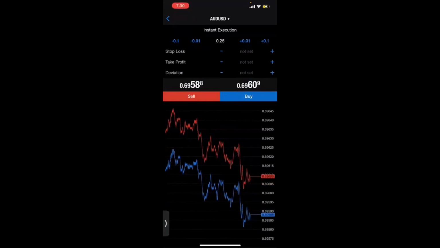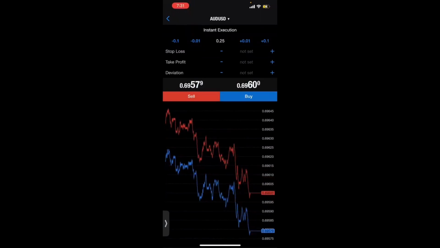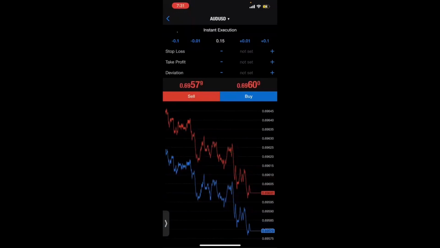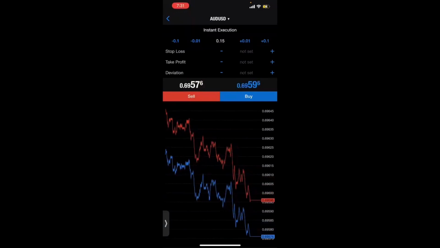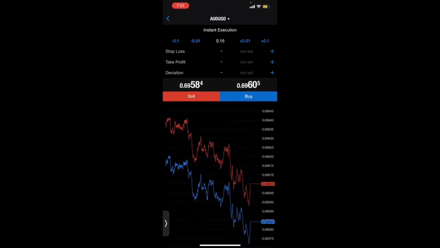Actually, before I get into that trade, I realized that 0.25 is a little too much for my account. I actually need to bring it down to a 0.15, right? That means I need to subtract 0.1 from my lot size. So again, I'm going to go to the blue lot on the far left of the screen where it says negative 0.1. I'm going to hit it once and boom. Now my lot size is 0.15, right? That white lot size in the middle is now 0.15. So you guys, this is how you go ahead and adjust your lot sizes.